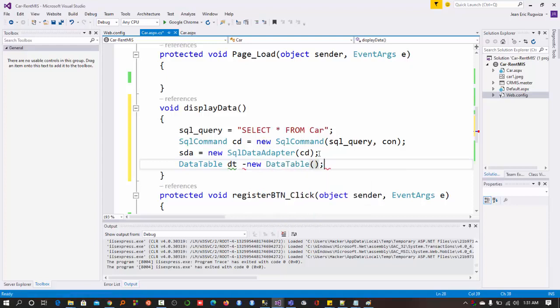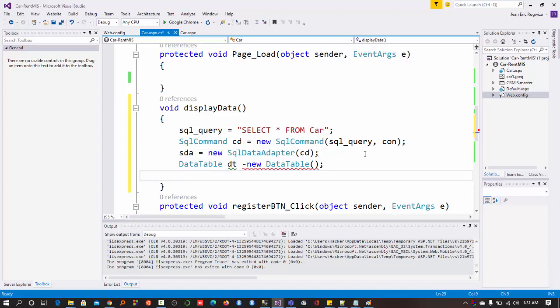After this one I will come with my SDA and fill it with my data table, which means here we have my dt inside. Hope we are together.